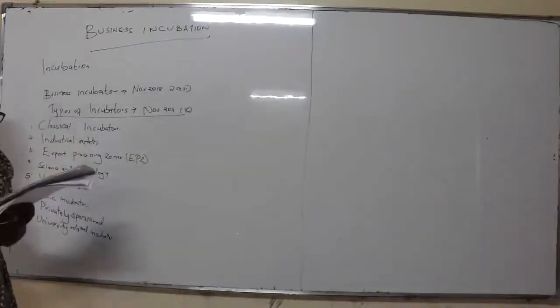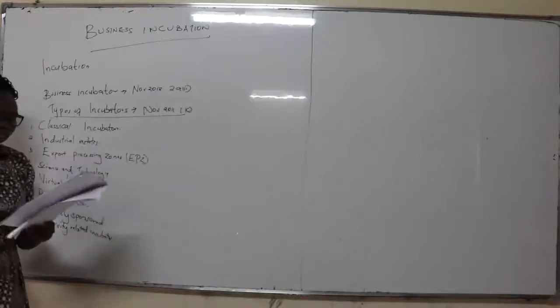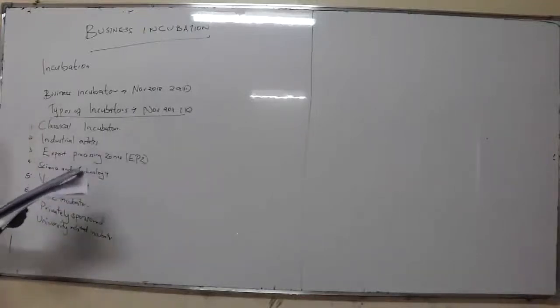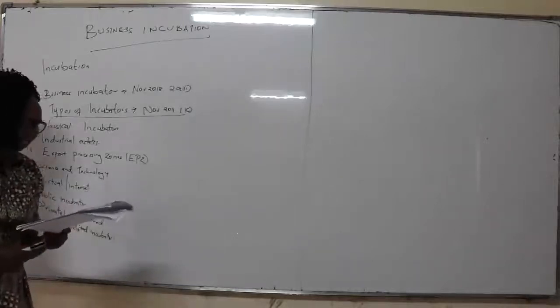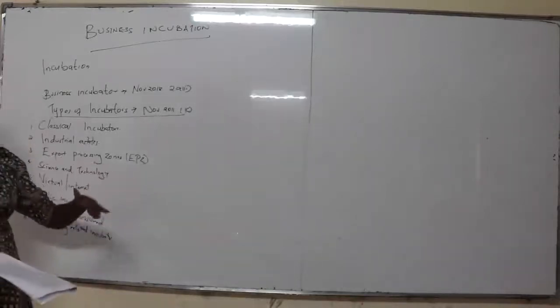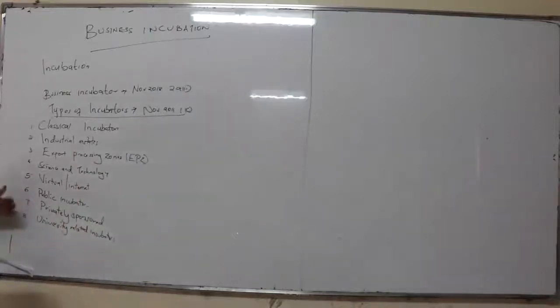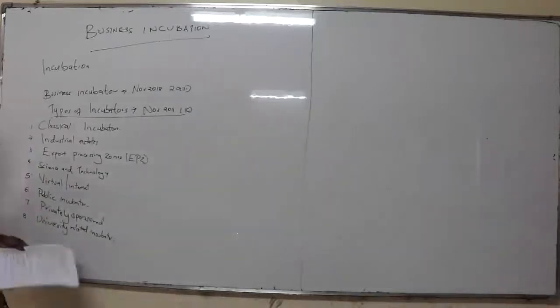The third type of an incubator is what we call the export processing zones, or the EPZ. And for the EPZ, they are special businesses that are usually in developing exports and foreign exchange potential. This is because they usually work well with the international economies. The aim of the zones is to attract the foreign investments by facilitating business services and providing access to the infrastructure. You find that the EPZs usually connect the entrepreneurs with the international market, and you can even find that they have international foreigners who will be investing in these businesses.